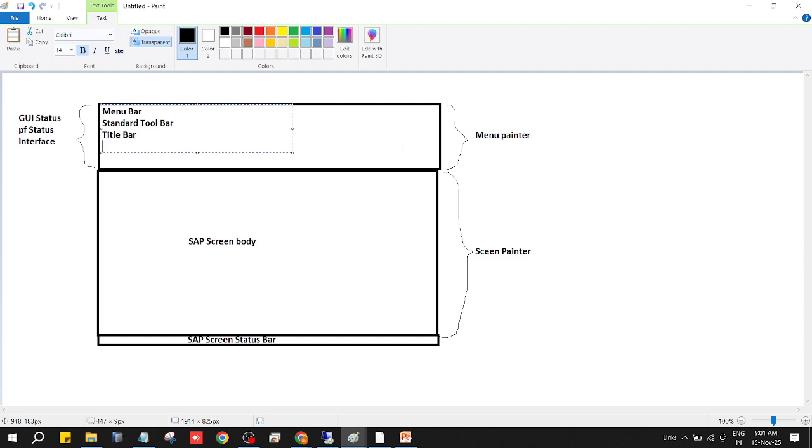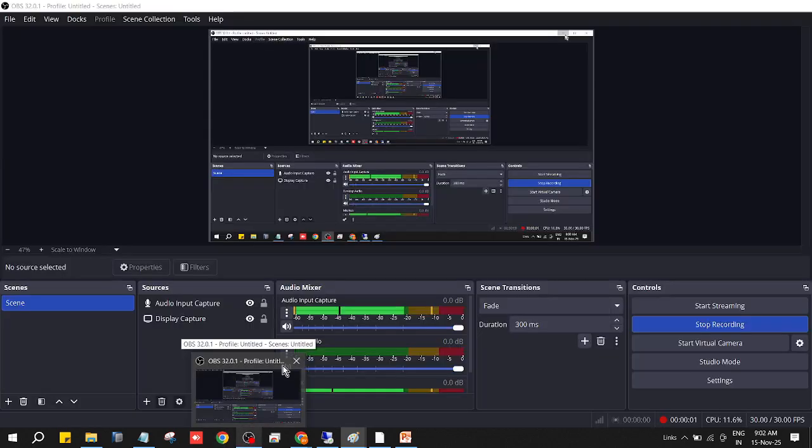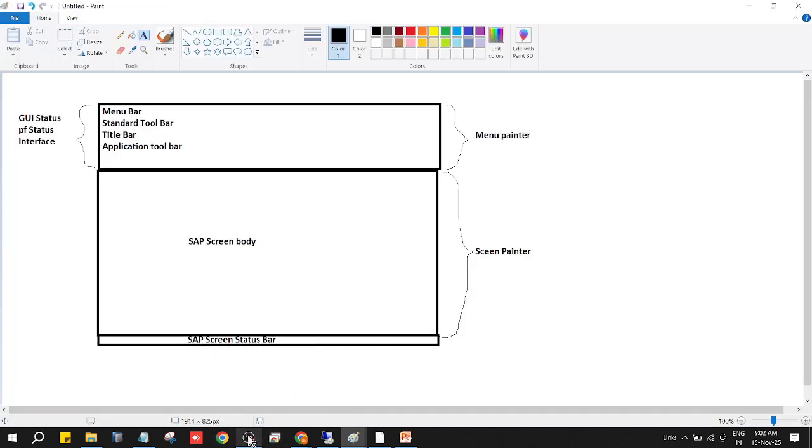Then next, the application toolbar. Correct? So this is about four levels. Okay, let's go to the next session because almost one hour is completed.